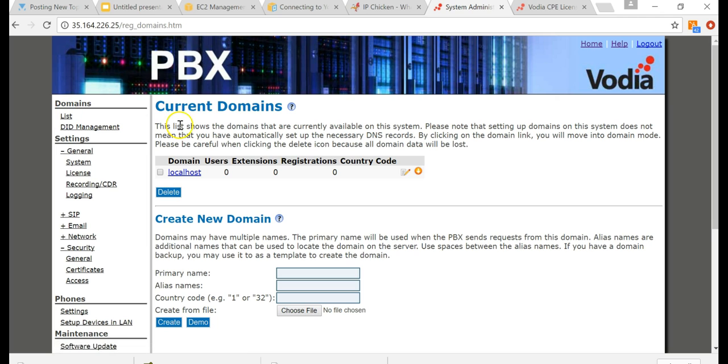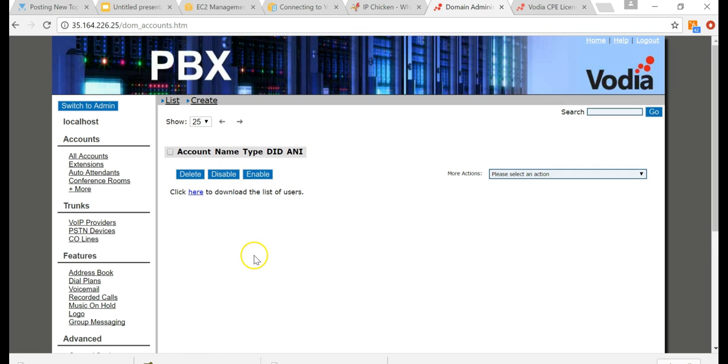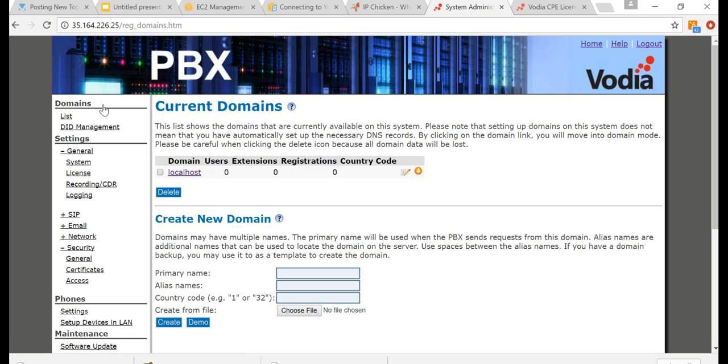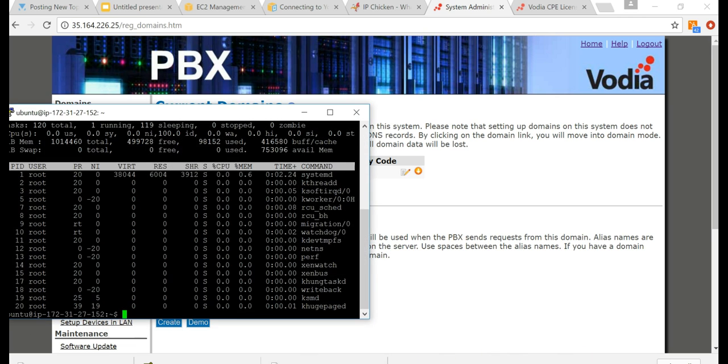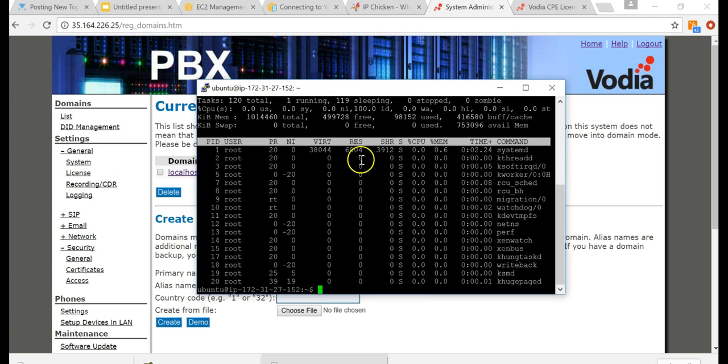So now that I have my PBX licensed, the next thing we need to do is tell the IP routing table on the PBX to use the public IP for audio and registration. So how are we going to do that? We have to go to the command line, and we have to figure out what is the LAN IP. In this case, AWS.